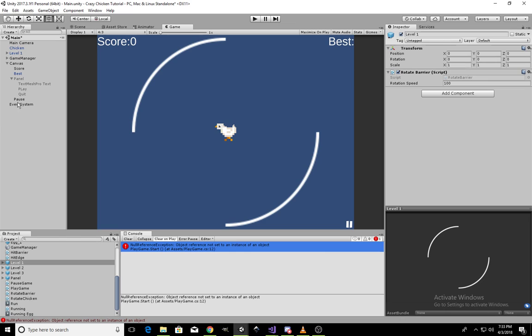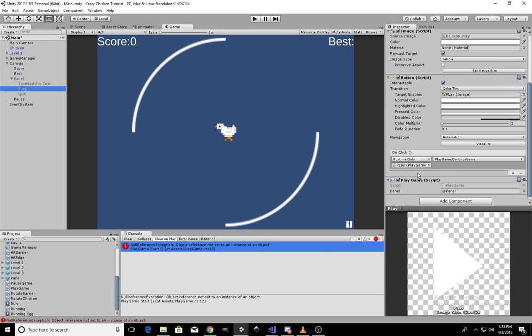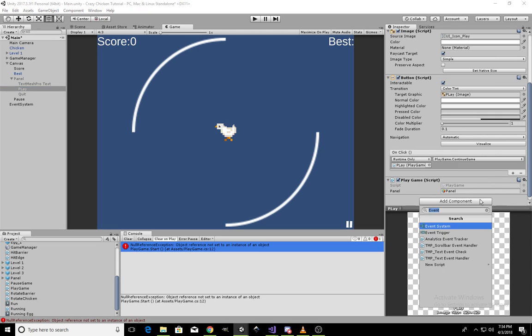And the way that we'll do that, we'll click on this play button here. Create an add. We want to call this continue. Why not?